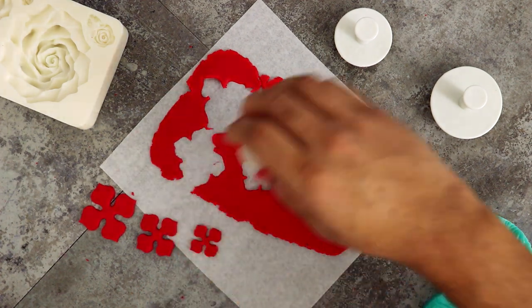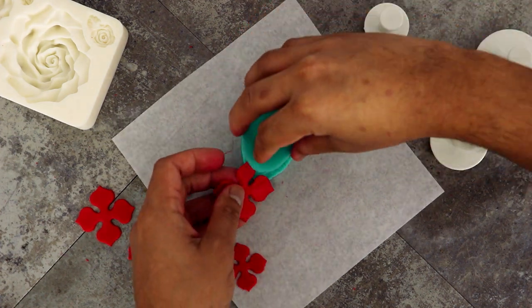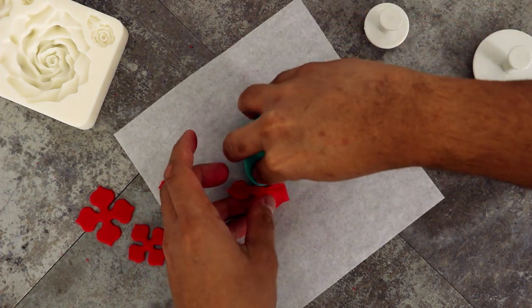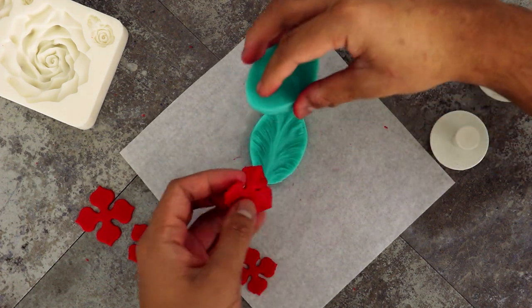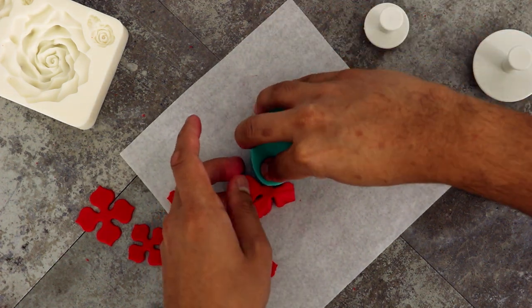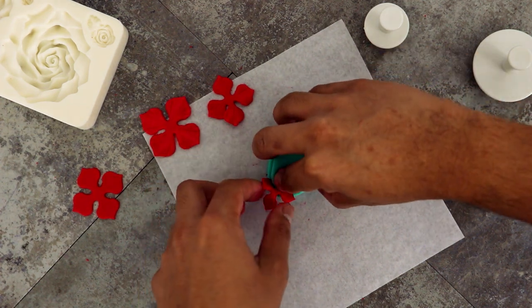Now, I wasn't really happy with the texture that came with this cutter. I wanted something more realistic, so I'm using a second silicone impression mold to emphasize the different textures on each petal. And actually, this impression mat took forever to get to me. I bought it on the Wish app and it took like 2 months, no joke. Yeah, this process took forever, oh my lord, but it was worth it in the end.